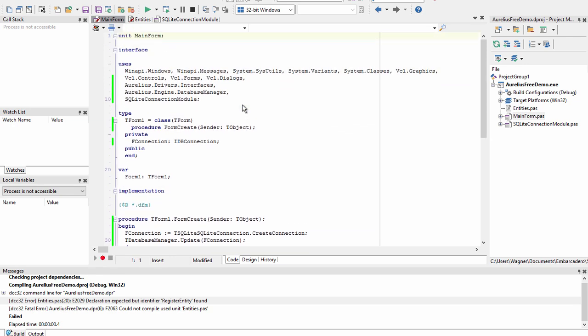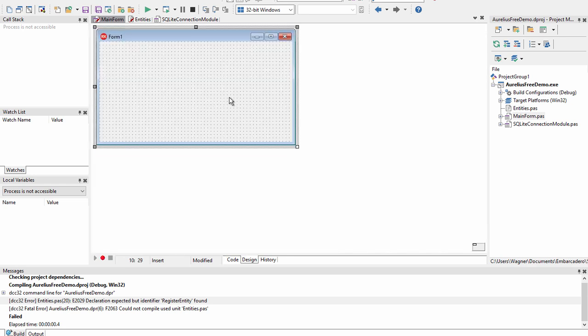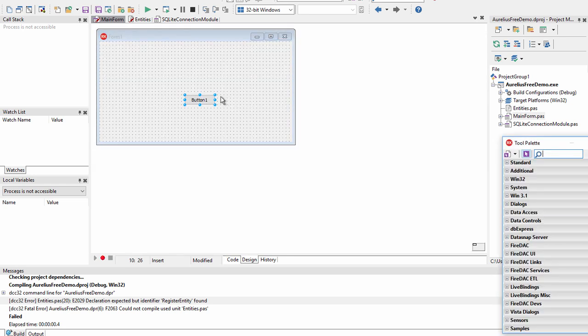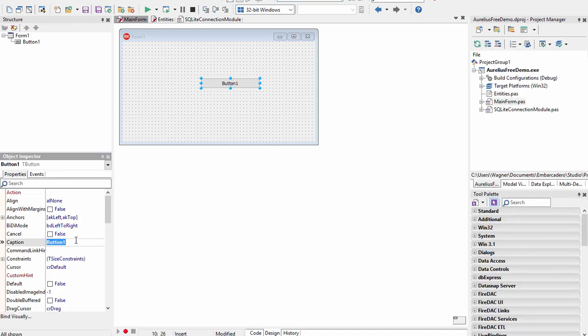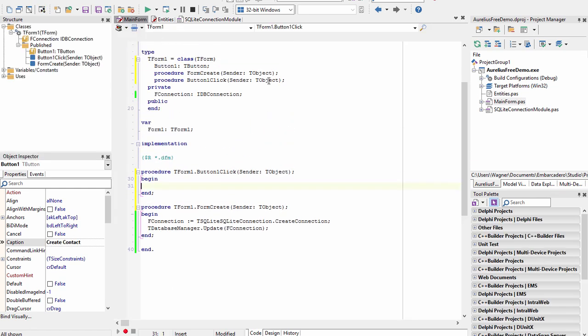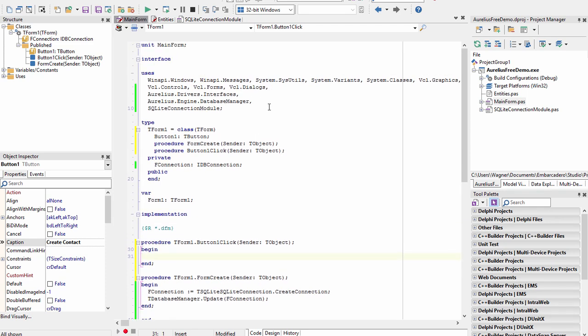Let's then save our first object in the database. Let's create a button here. Let's call it create contact, and to do that we are going to use the object manager.